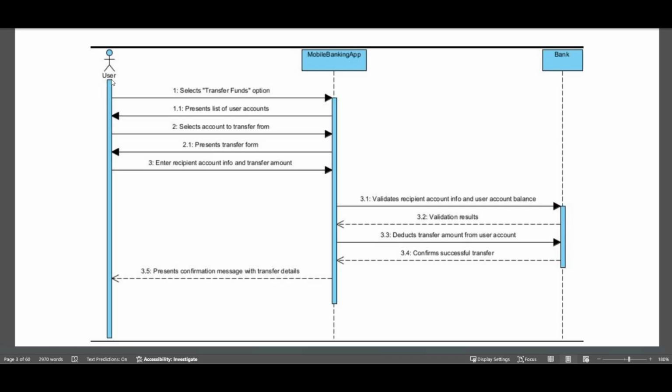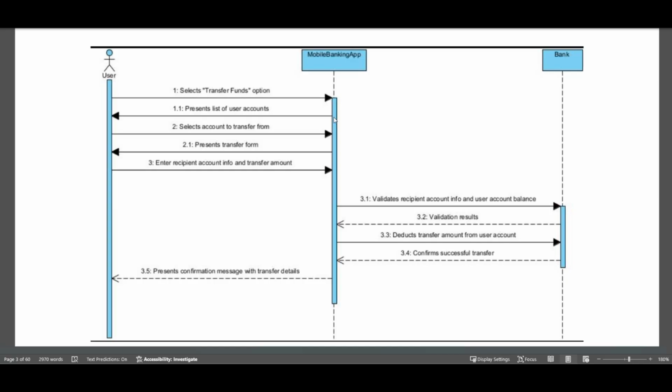So as a user, here we are selecting a transfer. So this scenario is something like he is trying to transfer some funds to some destination, to some user. So that is the scenario we are going to look into now. So here he's going to select a transfer funds option in the mobile banking app that he has on the phone.